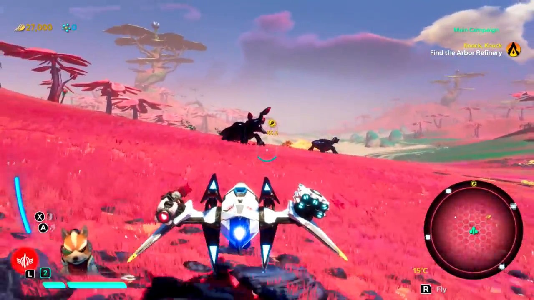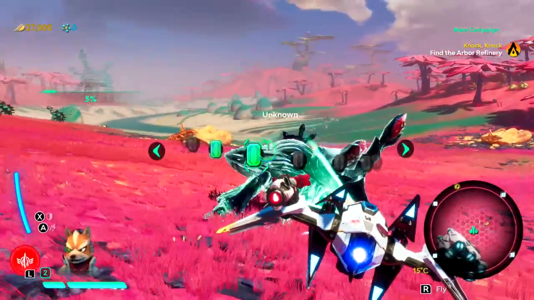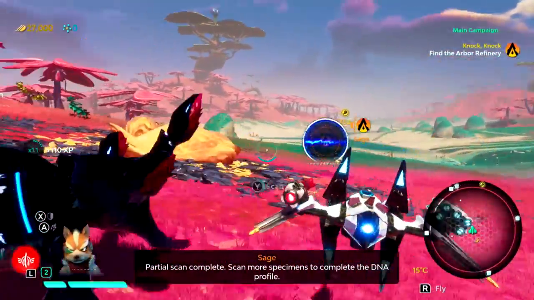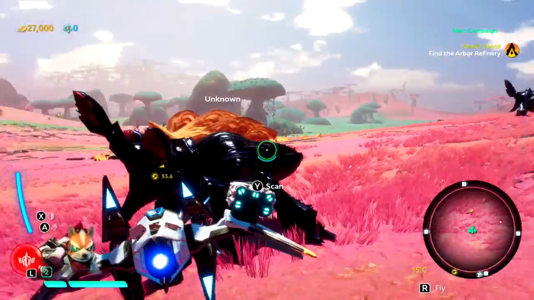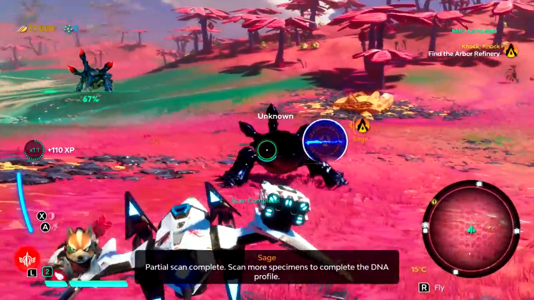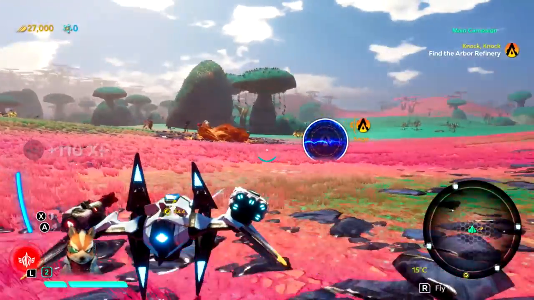Oh, hey, look at this giant beetle thing. This is cool. Let's scan him. All right, beetle dude, stay where you are. Partial scan complete. Scan more specimens to complete the DNA profile. Okay, well, we're gonna get this one as well, Mr. Beetle. Man, the game is so pretty. Hold on, it didn't work. There you go. Partial scan complete. Scan more specimens to complete the DNA profile.